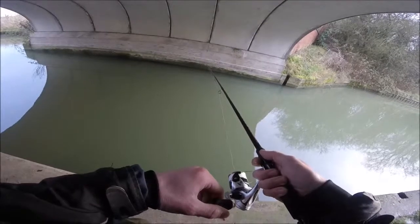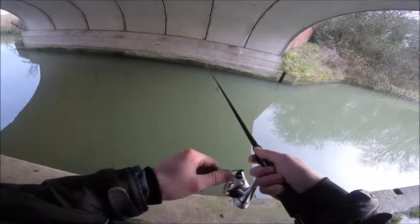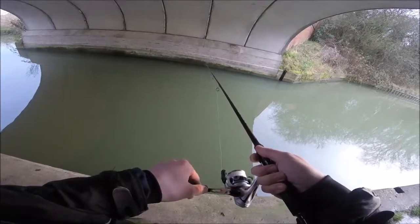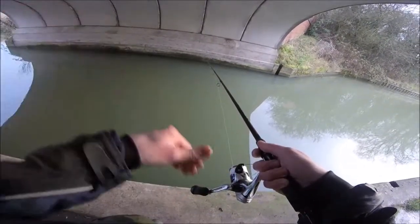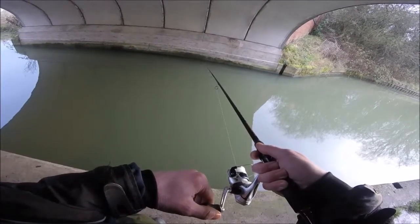When you first cast in, drop shotting, quite often it's always good to leave it just for a second, because what will happen, perch will follow it down as it hits the water, especially in the summer months.